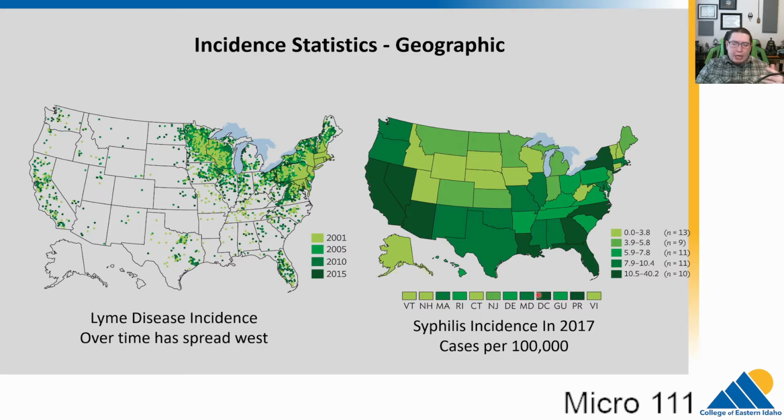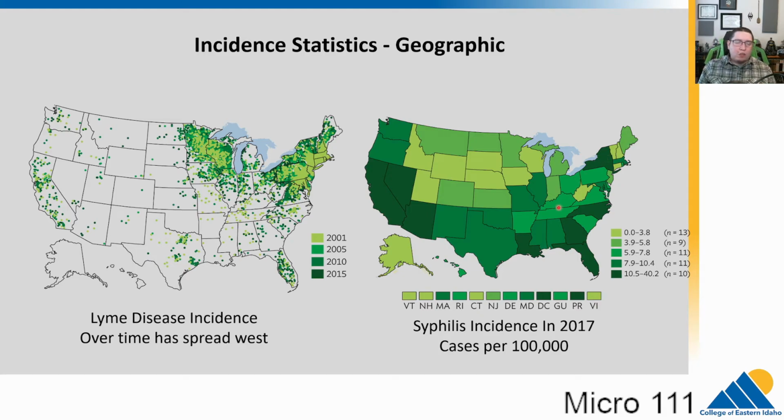We could also look in a particular year at incidence per state of something, in this case, syphilis. So light green is low incidence per 100,000, right? So 0 to 3.8 per 100,000. Idaho, very good in 2017, low incidence of syphilis, nice job. Other states here all had low incidences. Whereas if we look at southern states, we tend to see larger incidence of syphilis, or something like New York had a large incidence of it.